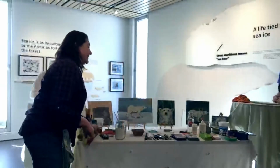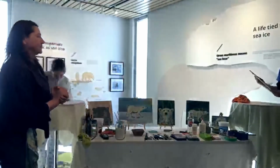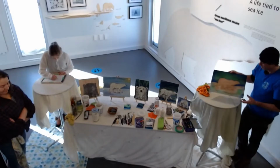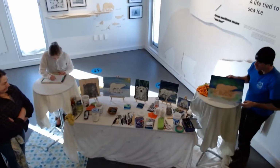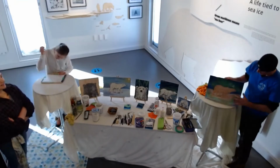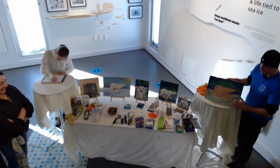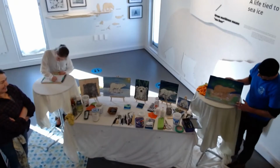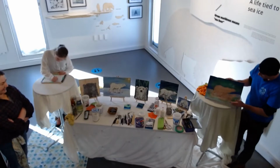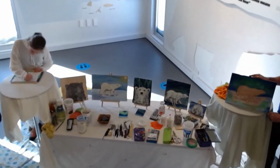And Dave, do you want to show what you've done so far? Sure, so I got a piece of plywood as well, and I just put the drawing of the bears there. And it was pastels, right? Yes. Yeah, so I used colored pastels and made a sky and I guess it would be like a sea ice platform or a rock platform. I haven't quite figured out what the ground's going to be yet. But I kind of merged the reflections of the sky into the ground, whether it'll be ice of some sort. But yeah, it's interesting to work with.